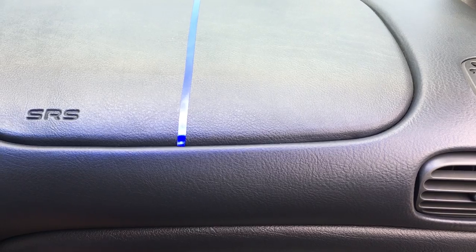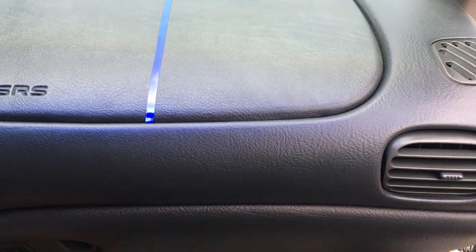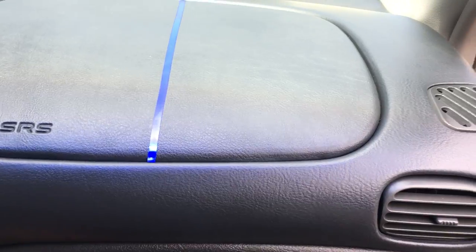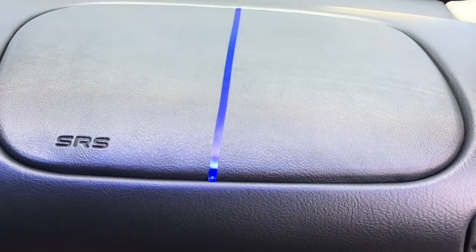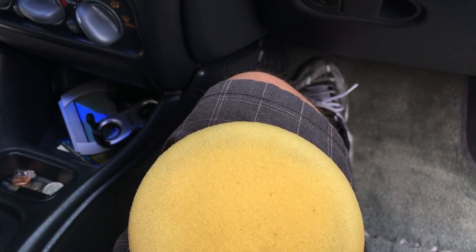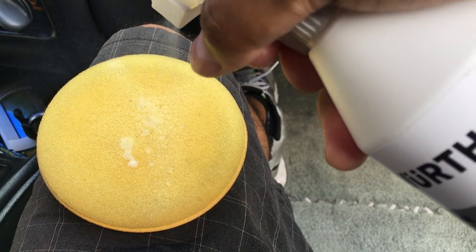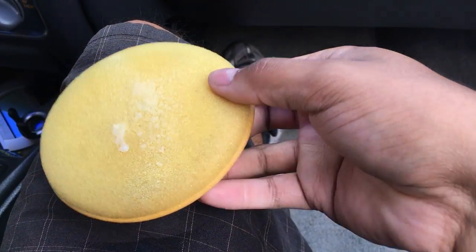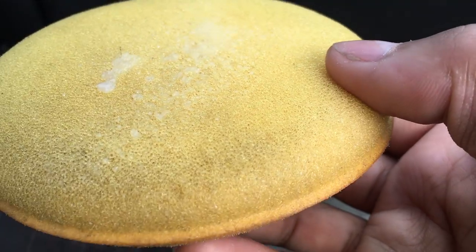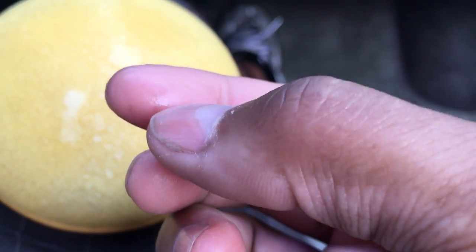I've opened this up from the bottom — it's pretty thick. It's a pretty thick liquid in there. Let me shake it up real good. I'm gonna spray it onto a foam applicator and go from there — spray a couple shots to prime the pad. You can kind of see it's got like a lotion-thick, clear, real liquidy consistency.